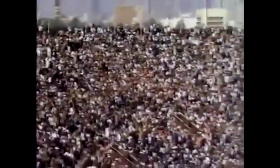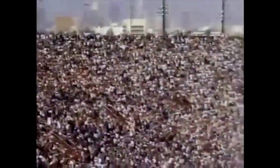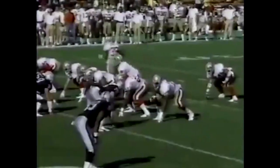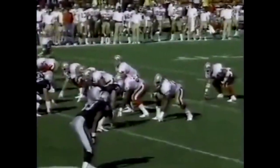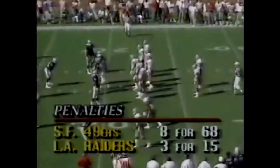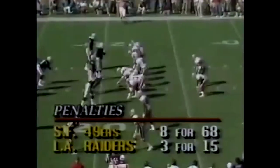And there it is. You know, we talked about Steve Wallace. We talked about his hearing problem. We talked about problems on the road. When Steve Wallace has problems, it's on the road. Because if the crowd is quiet when you have the ball, these things don't happen. They tend to happen to him when he can't hear, when the crowd is like this in this type of situation. That makes it first and 20.